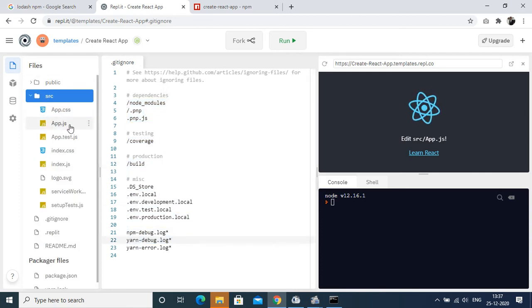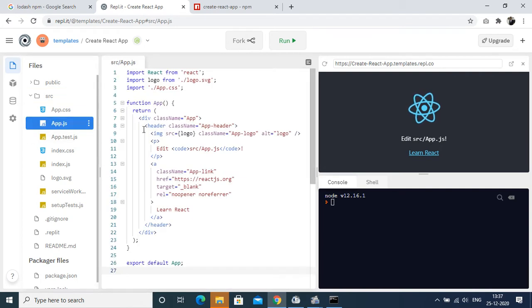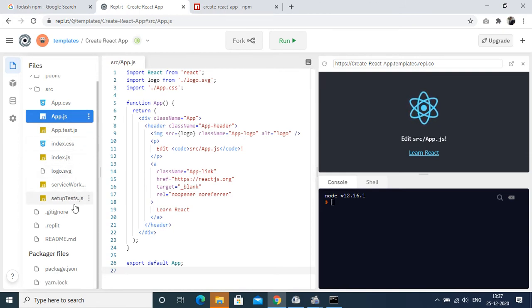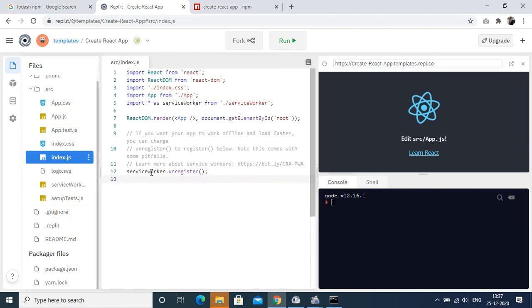And then you have the source folder, and the App.js file is here. App.js is basically the entry point of your application. Actually, the entry point is index.js, where your app is rendered to the root id.